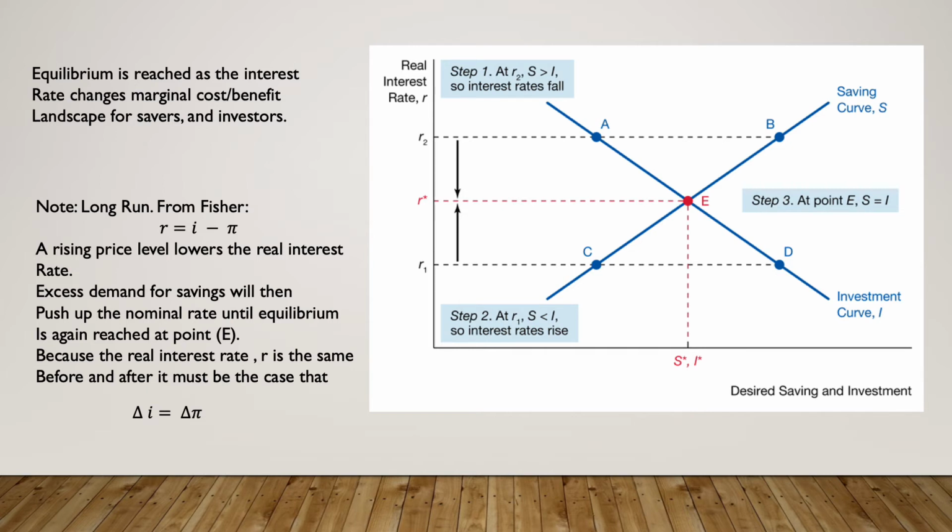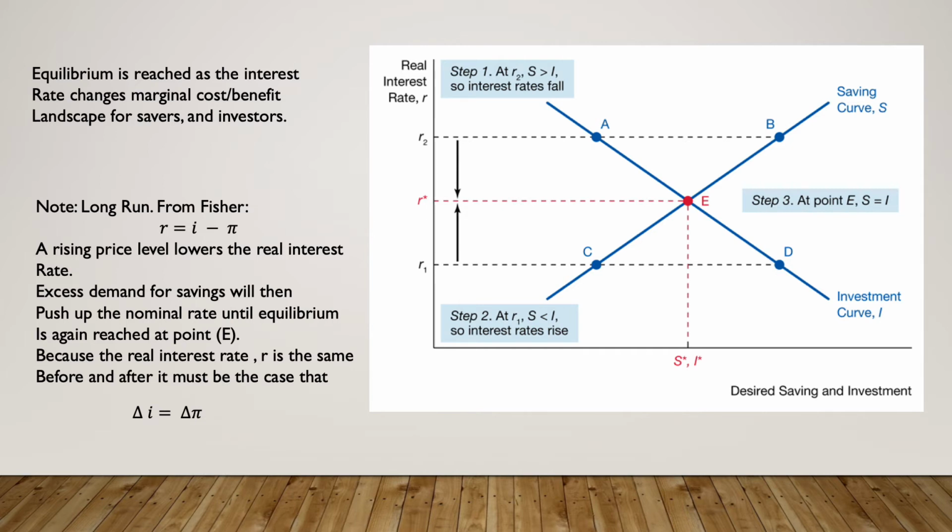In the diagram, we'd be moving from R star to R1. The real interest rate would be declining, and we're motivating that, in this example, by an increase in inflation, an increase in pi. So now we have a problem. We've moved from R star, and inflation has driven us to lower interest rates at R1. At R1, savings is at point C, and investment is at point D. And what we see is that savings is inadequate to investment.